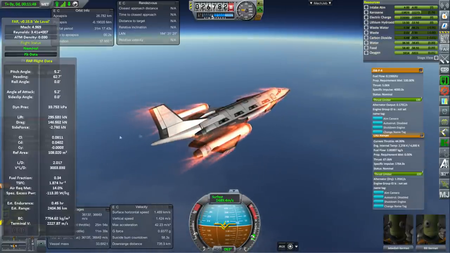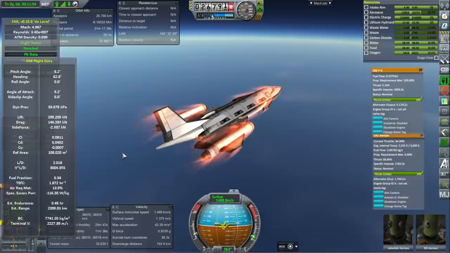Range wise, his numbers seem to match what I've been looking at. Obviously if we go faster we'd have better range. Throttling down, I don't know if it's providing enough benefit.